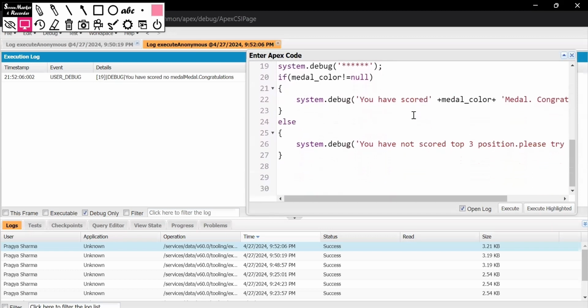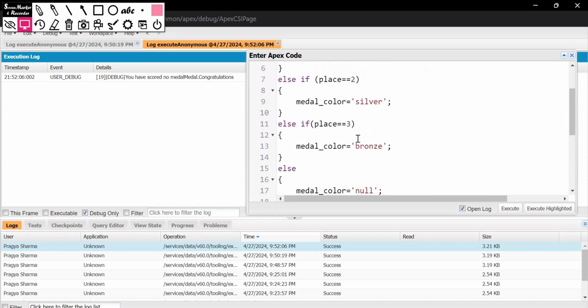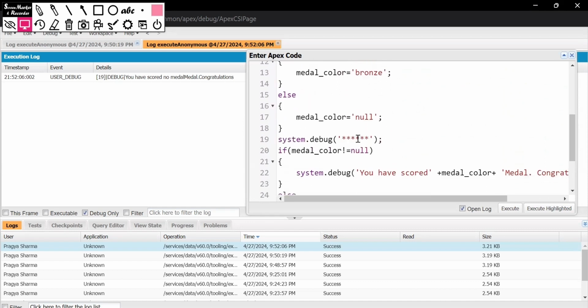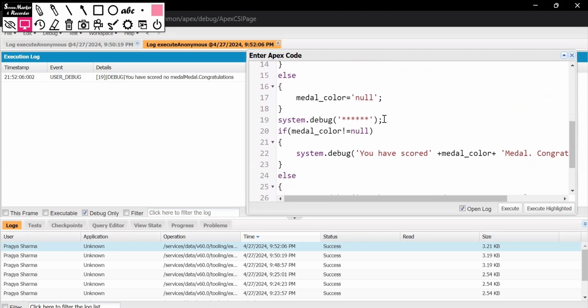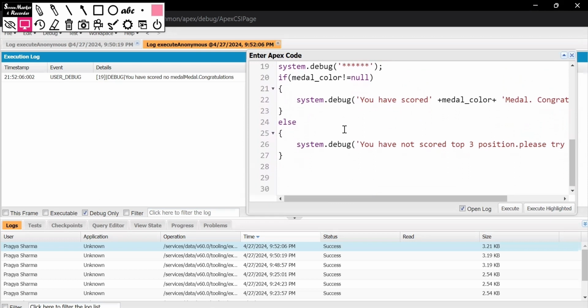So the output of the program according to me, since the place equals to 4, 4 equals to 1, this is false. This condition also does not meet, this condition also does not meet, else. So the medal color equals to null. Now what we are checking? We are checking if the medal color is equals to null.